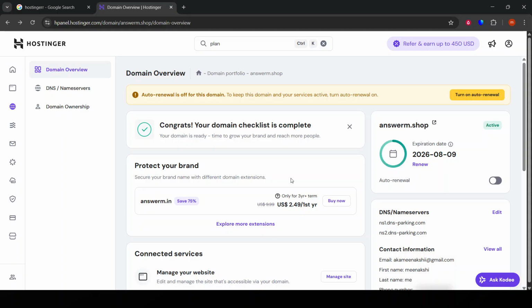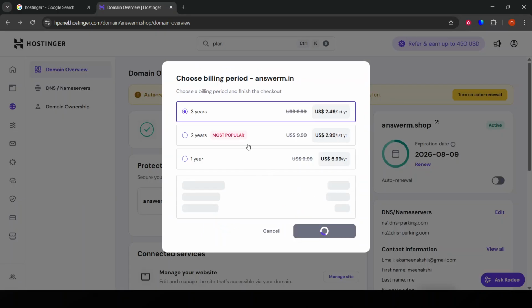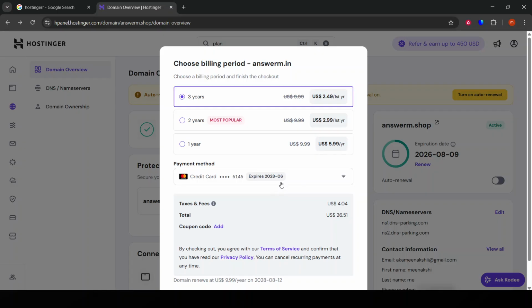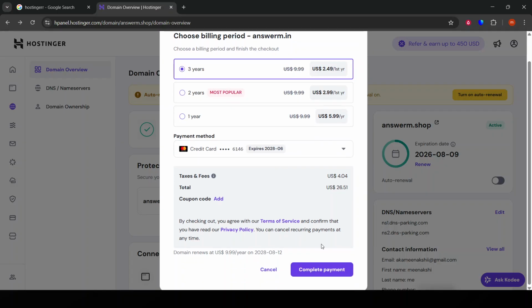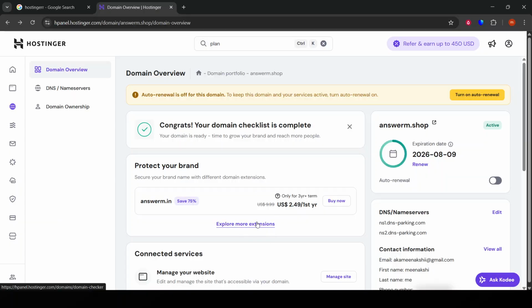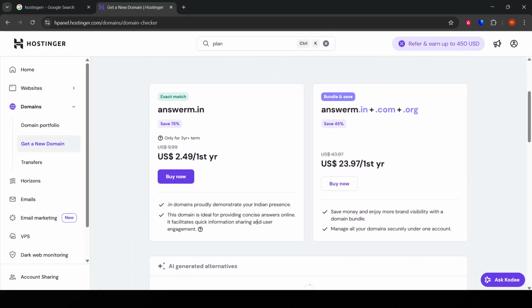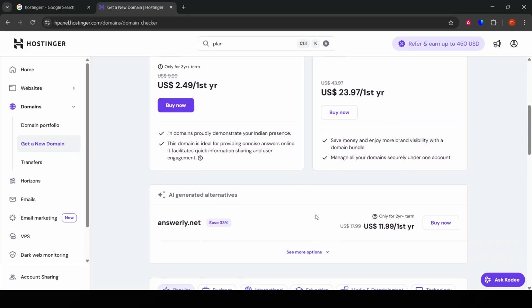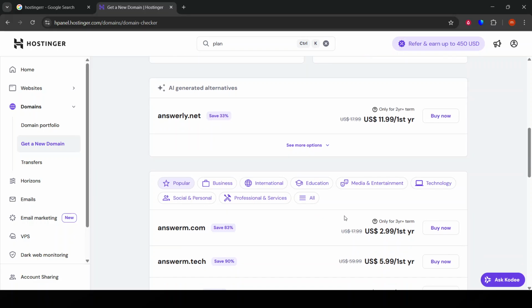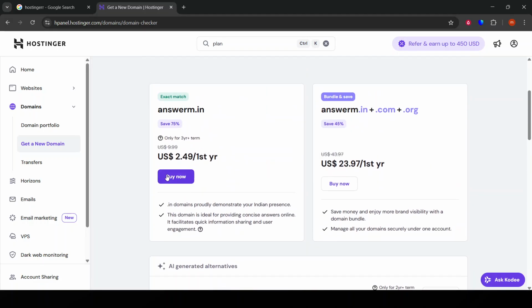For instance, if you're expecting a large increase in traffic, you may want a plan that offers higher bandwidth. Or, if you're planning to host multiple websites, ensure the new plan accommodates multiple domains. Once you've selected the plan best suited for your expanding needs, it's time to proceed to checkout. Follow the on-screen instructions which will lead you through the payment process.